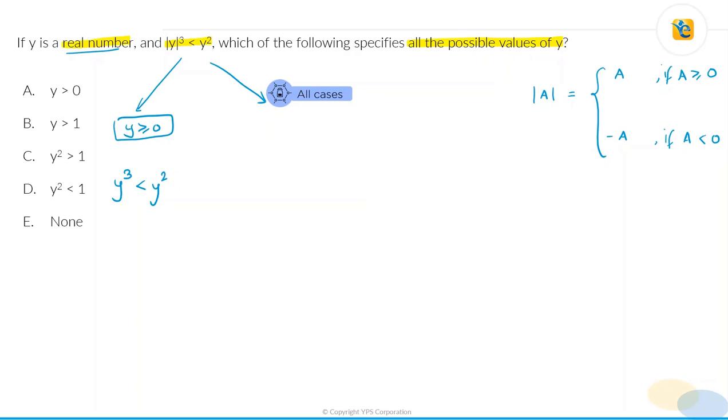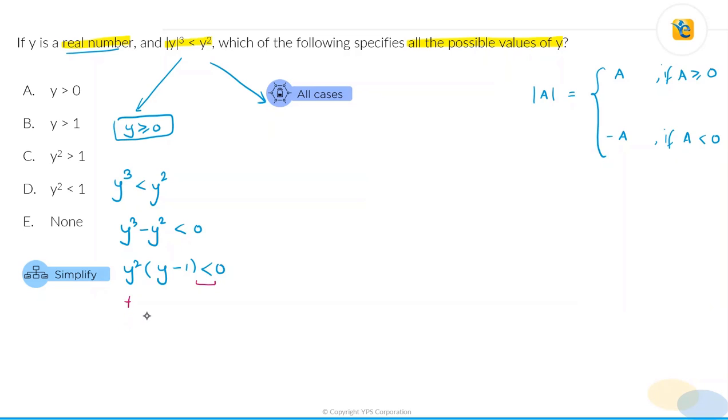Then it comes to how to solve the inequality. You can first write down both of these on the same side of the inequality like this. After that, you take y squared common, and this is what you end up with. So what I did here is simplified my inequality to see it in a form which I can use to deduce more. What is that more now? Think about it. If I have y squared, the square of any number in the world is either positive or 0. But if this was 0, then the entire product would also be 0. It would not be negative, right?